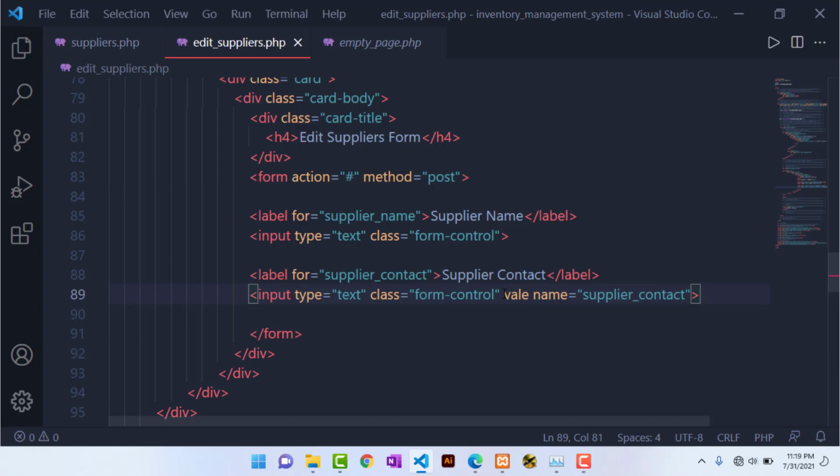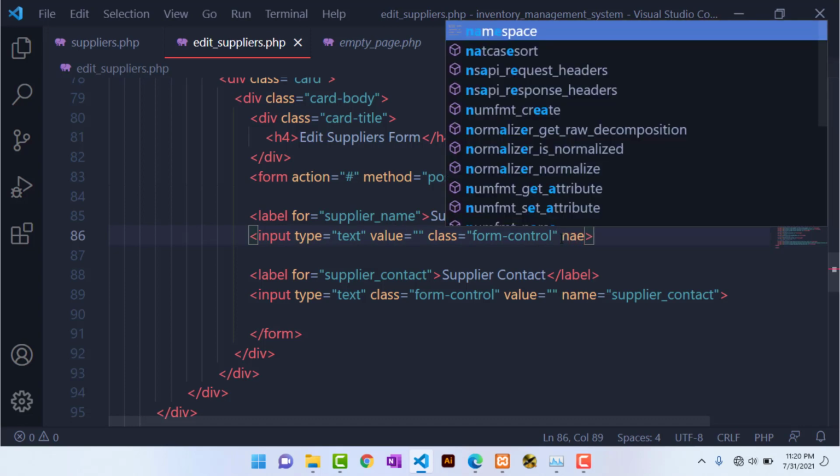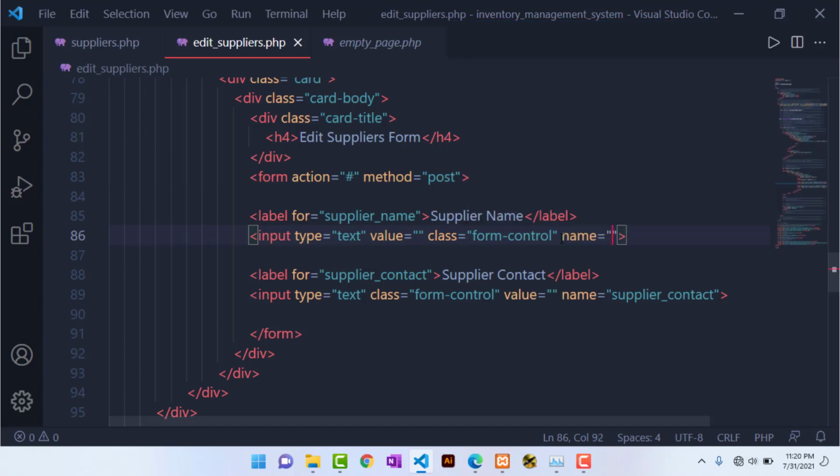We can just say value equals, and we'll be putting some stuff inside there. We're also going to have the same for this, so value equals, and this should be typed properly. We're also going to have this with the name of supplier_name.